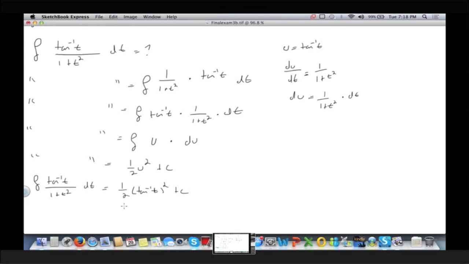So what were you solving for on the right-hand side of the screen? What did you solve for on the right-hand side? I was solving for 1 over 1 plus t squared times dt. Good. How do you know you have to solve for that? Because those are the t's that we haven't been able to get rid of yet in the integral.